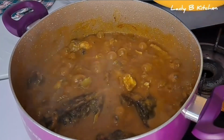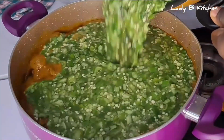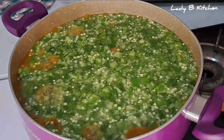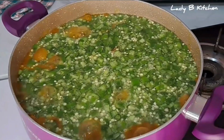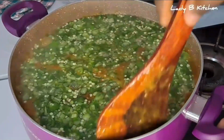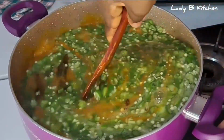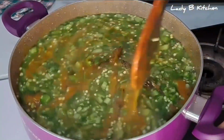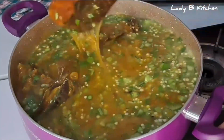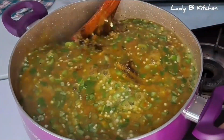Now I will be turning the okro inside the ogbono, then give everything a very good stir. Look at that. So this is just the best way to process your okro if you are making this kind of soup. This is just the best way to get your okro soup done. It makes your soup draw nice and everything will cook so amazing. So this is how I always get my okro soup done. Trust me, I love and enjoy every bit of the okro. So this is me getting that stir. The soup will draw so nice.